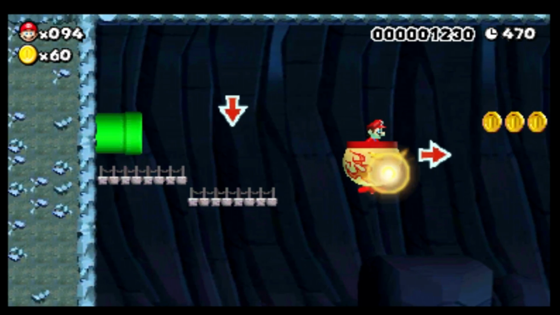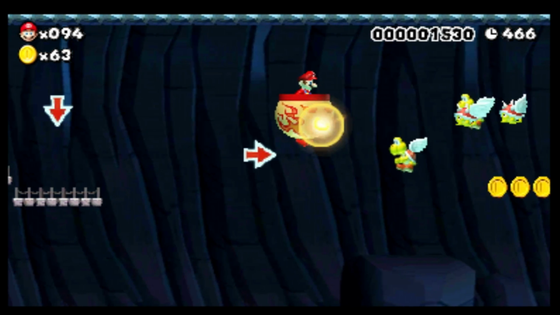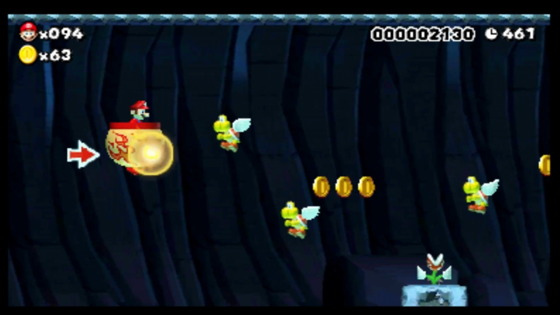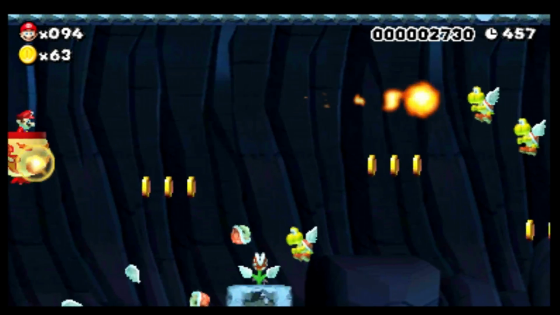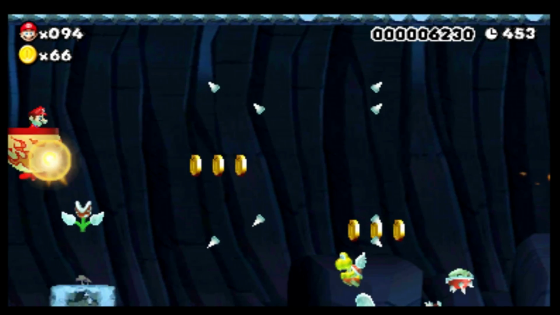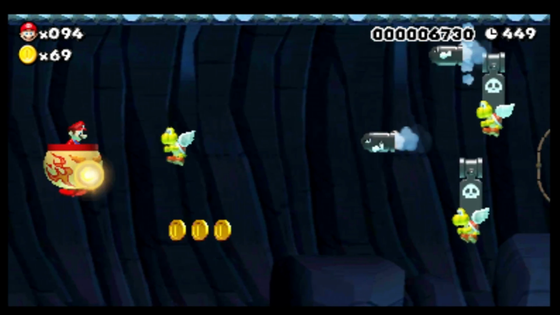Let's go! The coins are like 10 points each, I think. 100 points each. You want to get as many combos as you can. Oh, yeah, crap. Shoot as many of them as you possibly can. I'm not going to be good at this, lads. Can you get down? That's fine, that's fine. Okay. You got like 7K points.